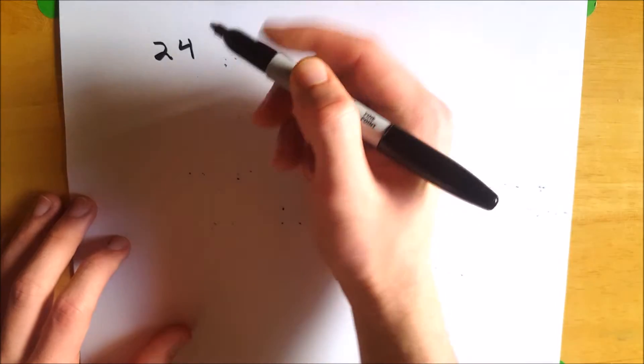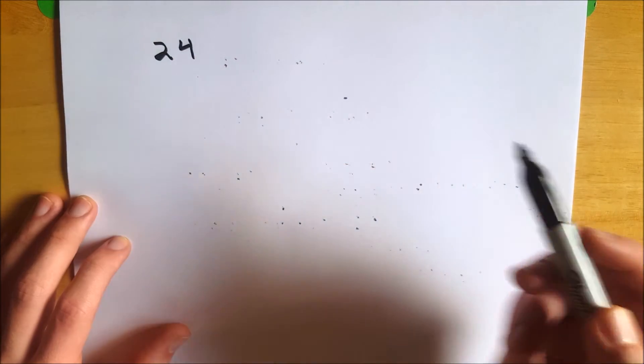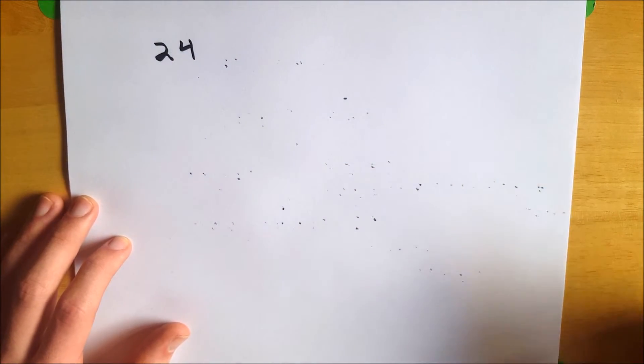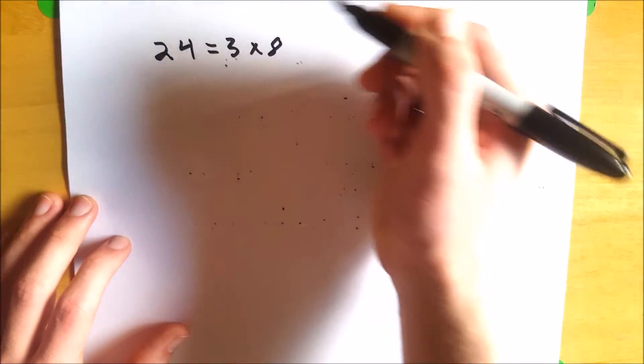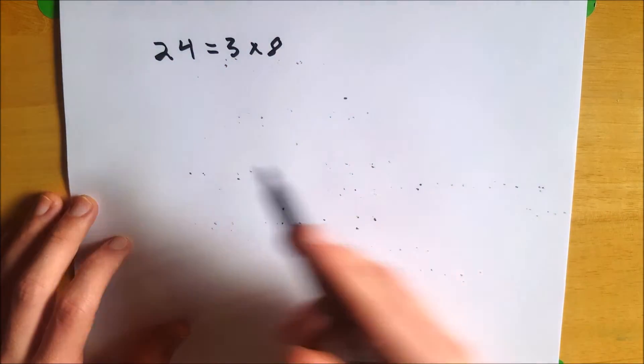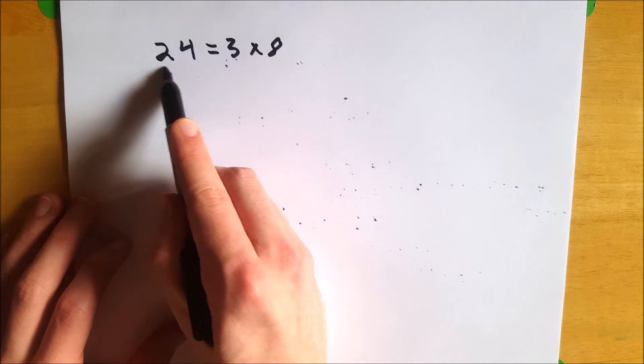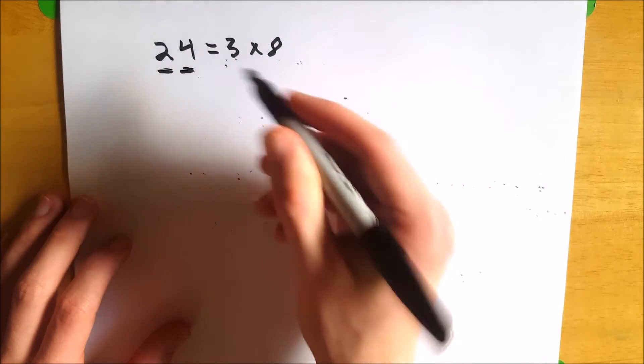So let's say we're trying to divide 24 by 3. Well, if you know your multiples, you probably know that that is a multiple of 3, because it equals 3 times 8. And using this trick, you could also figure that out, that it is indeed divisible by 3. All you have to do is add up the digits, so 2 plus 4.